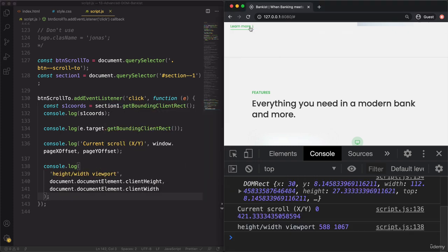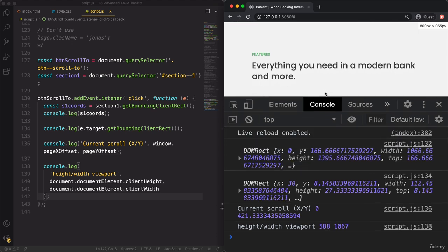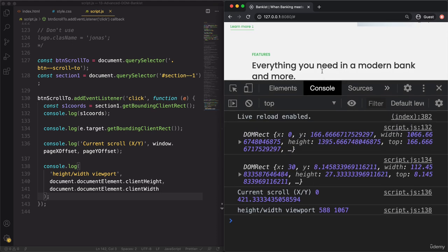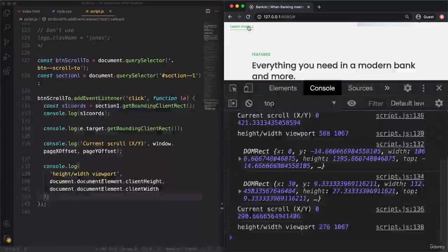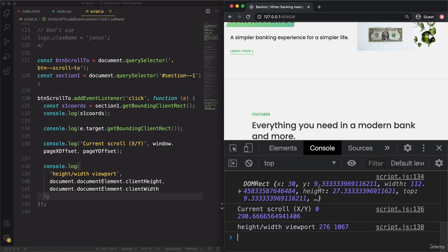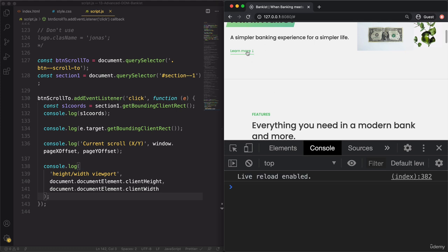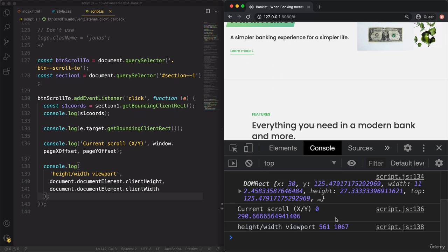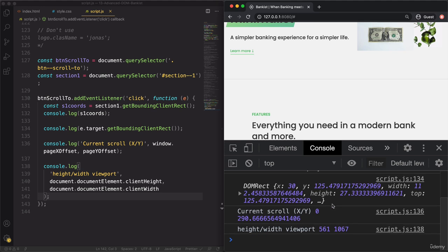All right. So you see that this height here is 588 and the width 1067. So if I change this here, so this is kind of half now. So let's see what value we get now. And so now it is 276. Okay, and so that's because I decreased that visible box there. And so the height of the viewport is of course different. So let's reload here, click again. And so, yeah, here we get all kinds of interesting information about coordinates, scrolling, and dimensions of the viewport.